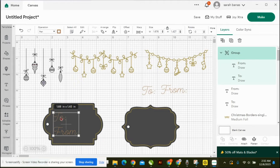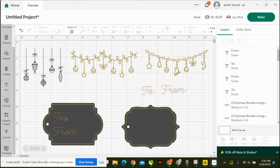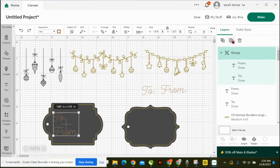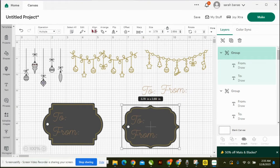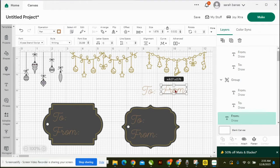And actually, just to avoid having to do it again, I'm just going to take this set and duplicate that. And, oops, did I do the same exact thing again? I think I did. Oh my goodness. Okay, so duplicate. That is what I did. Okay, so take this over here, and I'm going to select these two and align vertically. And now I can get rid of this, and I can get rid of this.